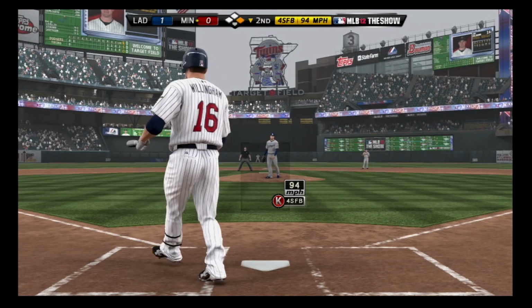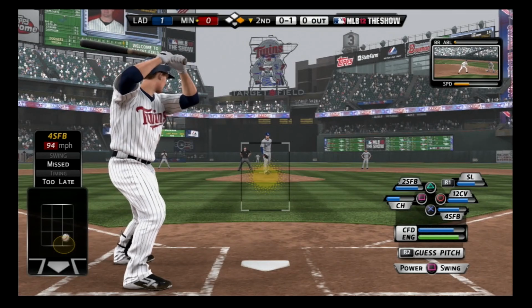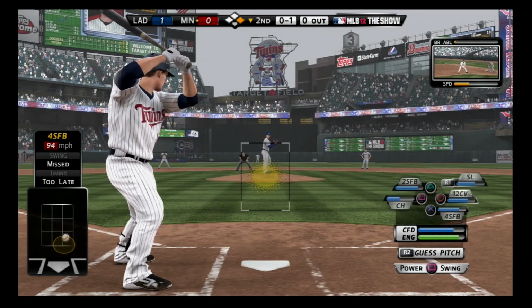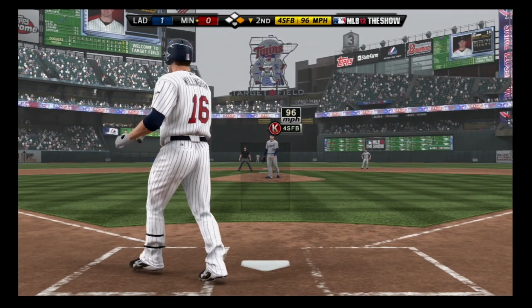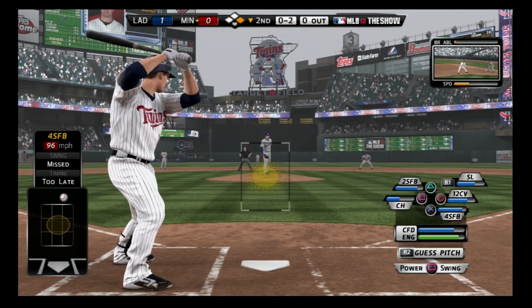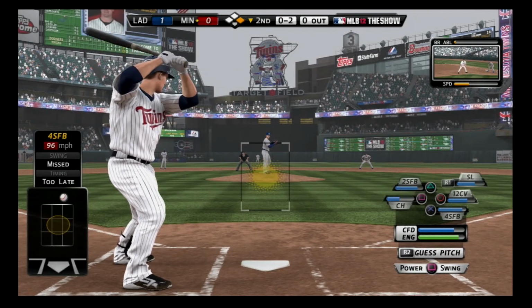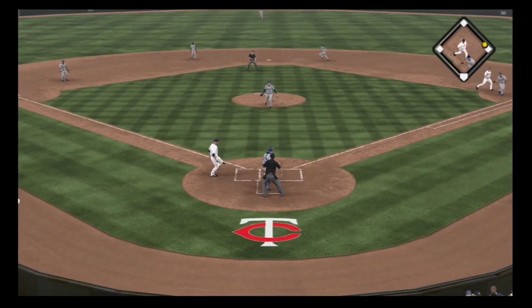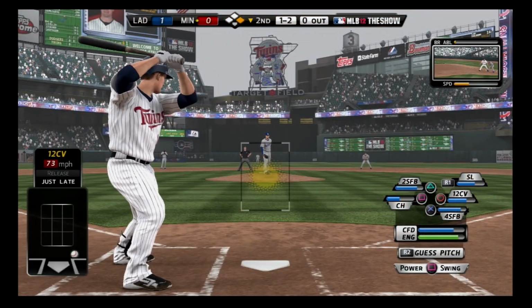Swung on and missed for the first strike. Willingham, signed by the Twins as a free agent this offseason, comes off a great season in Oakland, which saw him set career highs in both home runs with 29 and RBIs with 98. Swing and a miss on the good fastball, and now it's a quick 0-2 count. Yeah, and quick's the operative word. That came in there at 96 miles an hour. That misses, 1-2. Oh, and a good job there of anticipating that pitch in the dirt.